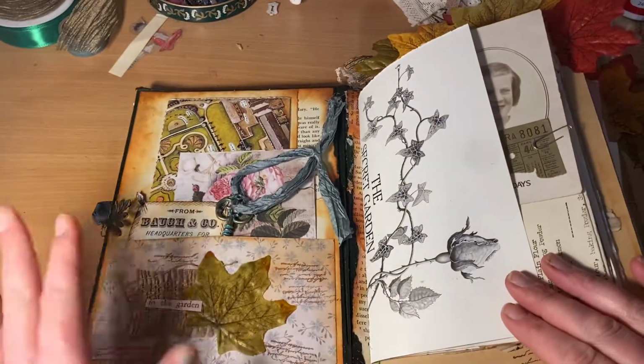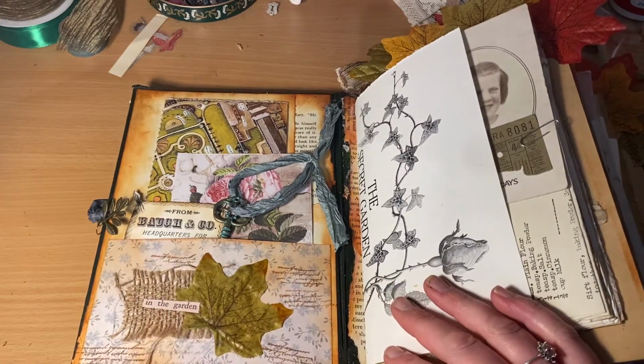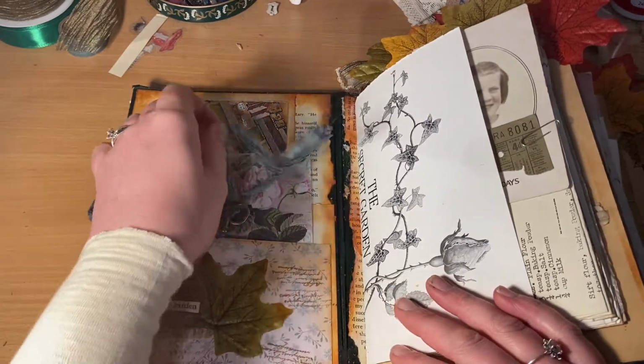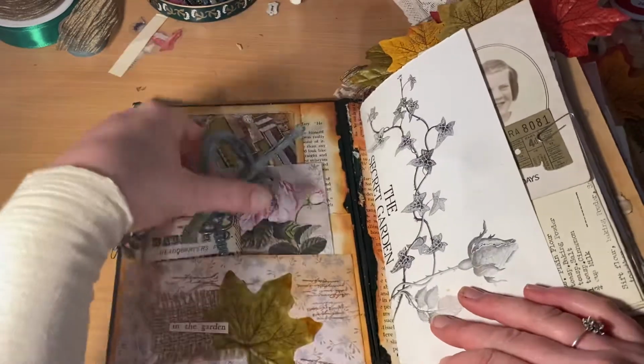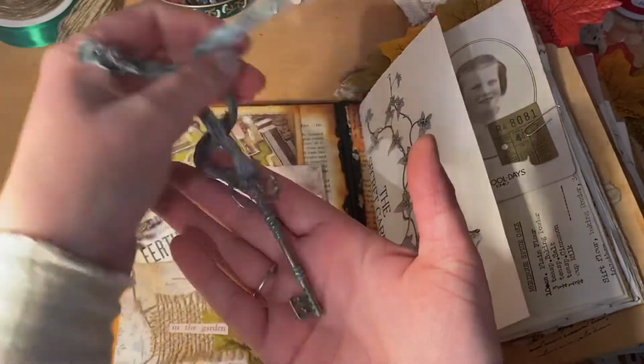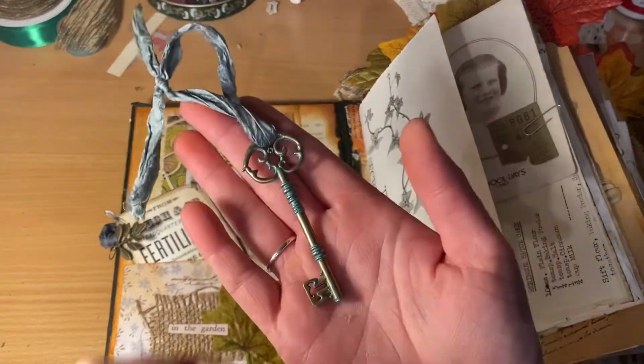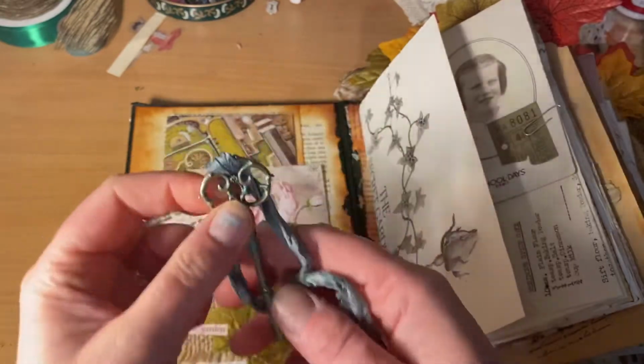So this is the inside into the garden, and then we have the key to the secret garden, and I just put that on some silk because the robin showed the way.